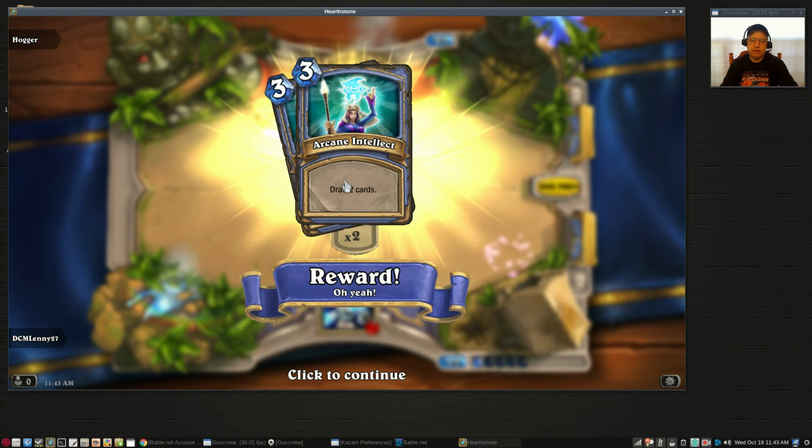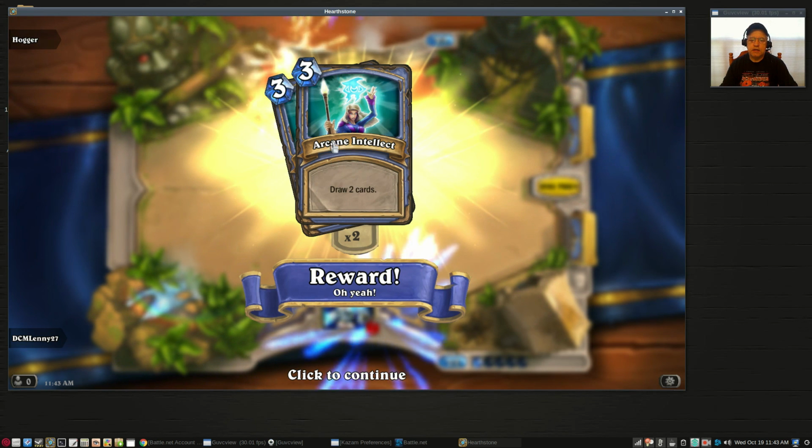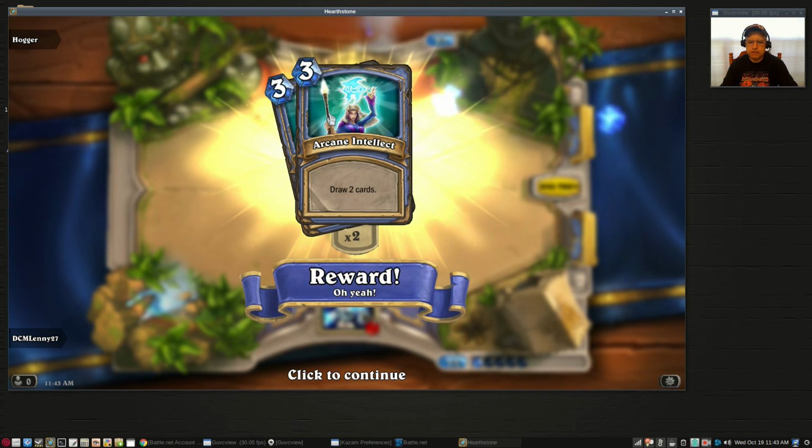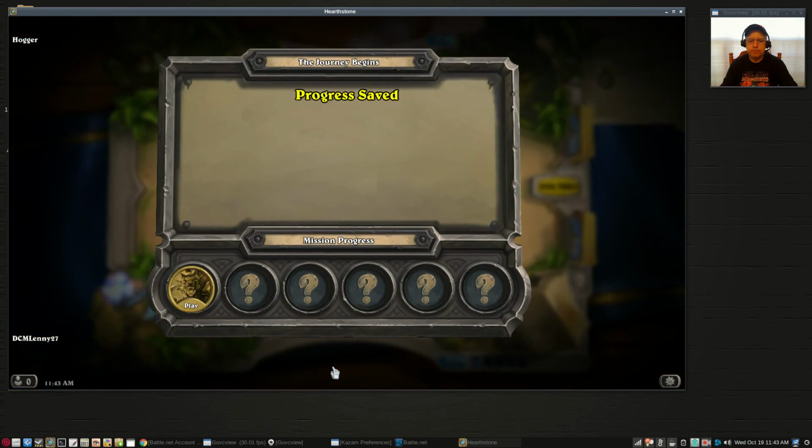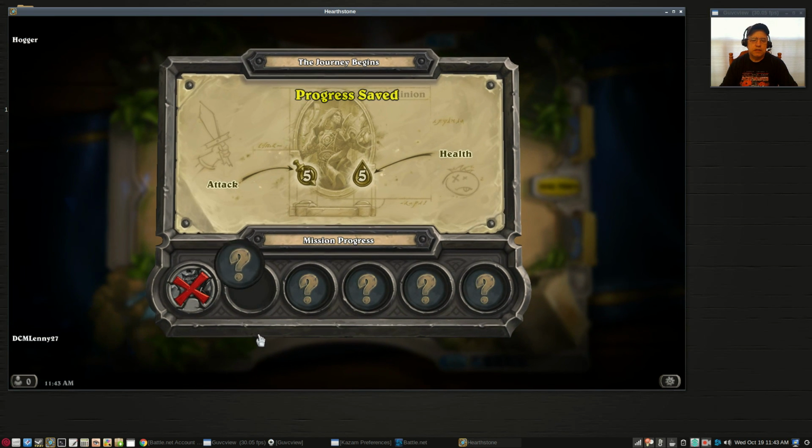So for winning that first match, I got 2 cards added to my deck. So that's terrific. So I'm going to click continue. Now you can see I've won 1 match. Now these are the beginner tutorial matches. So my next match will be against Millhouse Manastorm. You can see that right here.